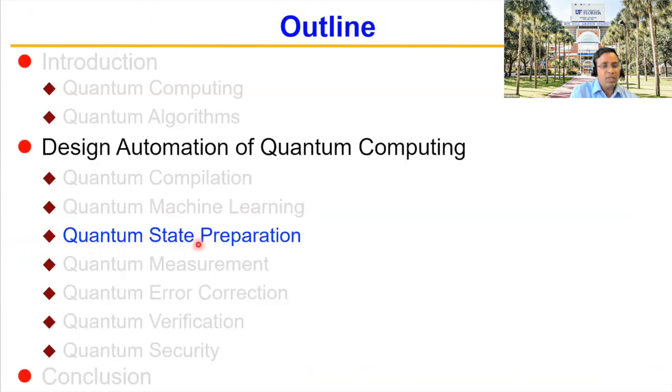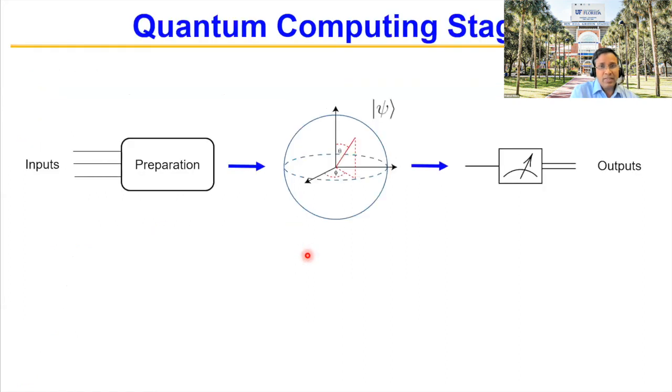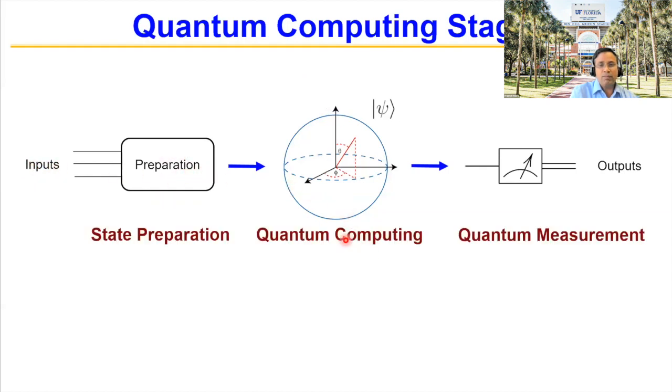So I keep talking about quantum state preparation. That's actually important no matter how you look at it. Let's look from the quantum computing perspective, but quantum state preparation is also vital for quantum sensing, quantum storage, quantum communication. You have to prepare the state. Otherwise, none of them will work. Let's look at it in quantum computing. So input comes in, you prepare the state, then you do the computing.